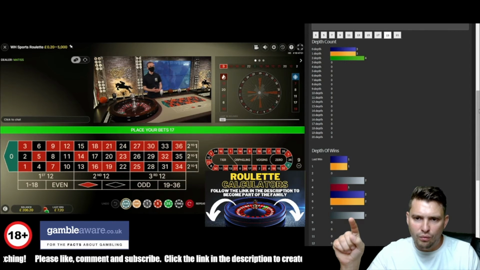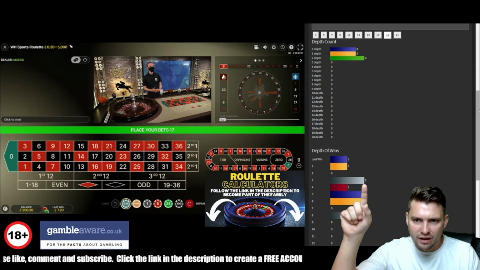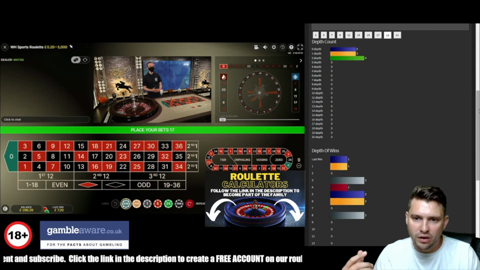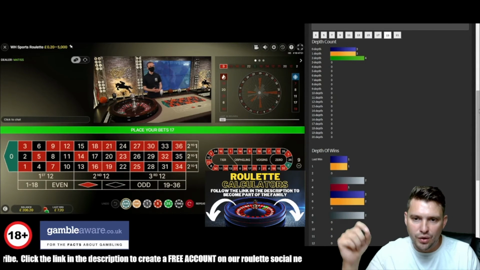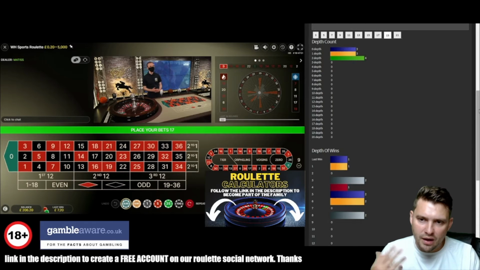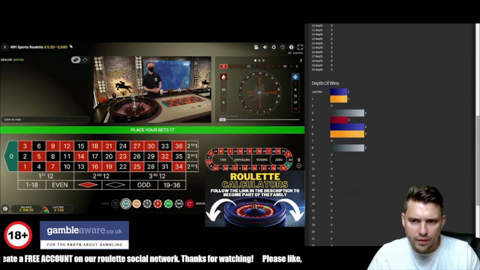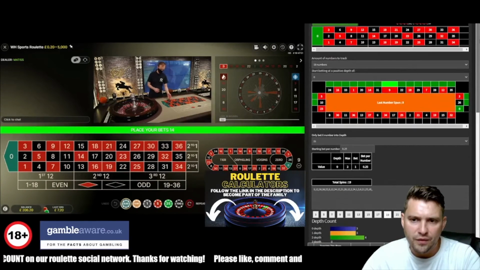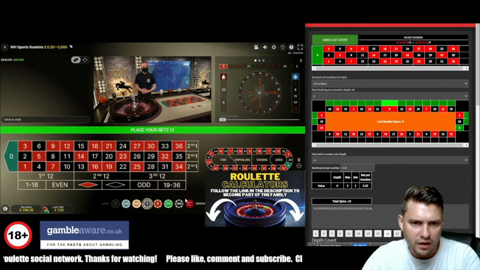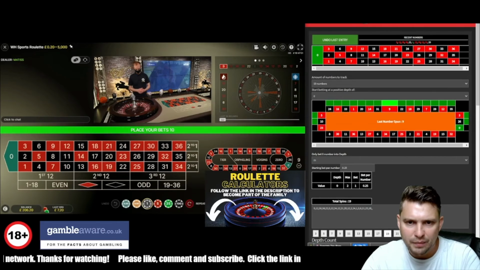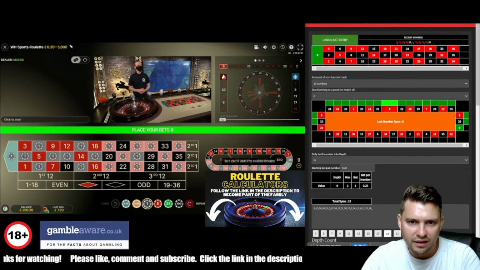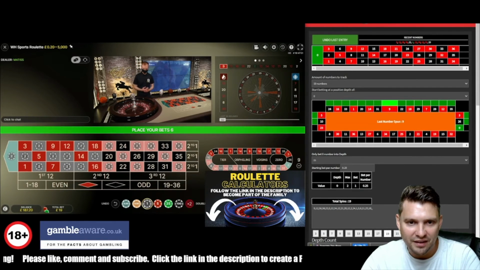So now he's had 4 that's gone to a depth of 1, 3 that's gone to a depth of 2, and only 2 that's gone to a depth of 0, which is highlighted back to the highlighted. So yeah, very good game session there, flawless victory, and he's doubled his balance up. So is he actually doing another bet? Okay, I think he is.